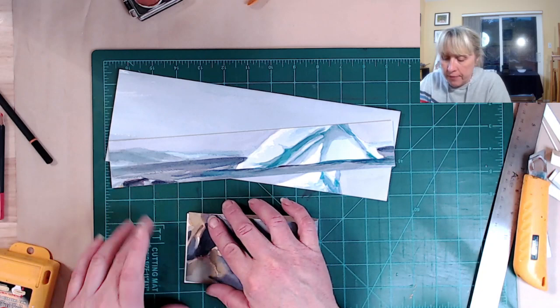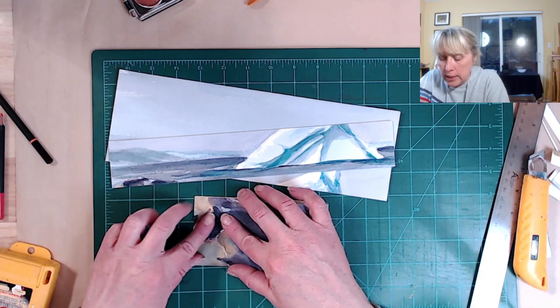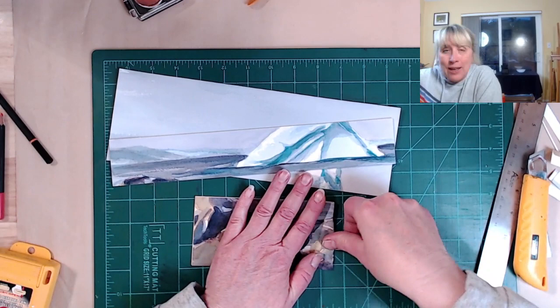Now to do this, I do not worry about squaring these edges because they may not be square. I match them as close as I can. What I want to do is watch this, the edges on the long side, and make sure that they match up and aren't off kilter. And then press into the middle. Now this is a thicker, this is watercolor paper. This will be a little harder to fold.